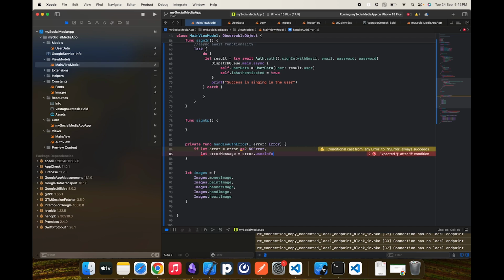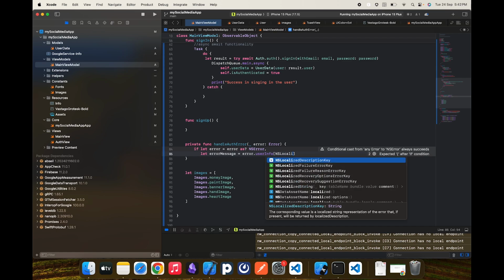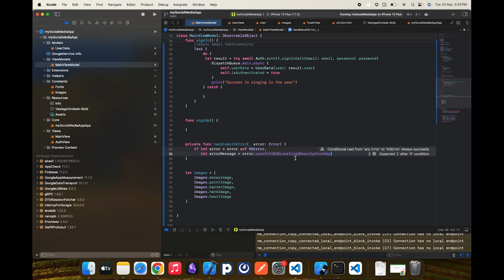So for that purpose we would have to look for a localized description of this error, and we could do NS localized description key. I think I'm writing this spelling wrong, so it is localized with a z, description key, and we downcast it as a string. I mean, we optionally cast it as a string, and if all of this is true, we open parenthesis and then we show the user a toast message.